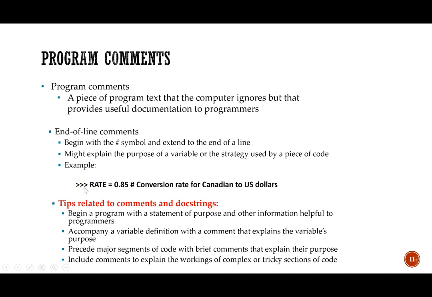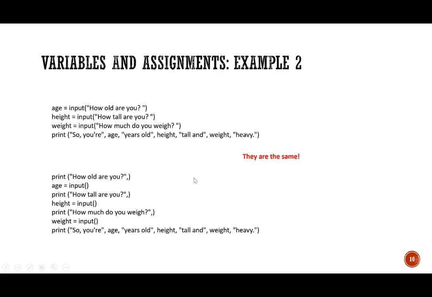For a procedure, different programmers can use different techniques for coding. Here you can see two pieces of code, but they are the same. In the second piece, you can see that I'm printing a question, print 'How old are you?', and then define my variable equal to input, and whatever the user inputs is assigned to the variable age. So first I use print and then input, and there is nothing inside the parentheses. Again, the result would be the same, just two different ways.